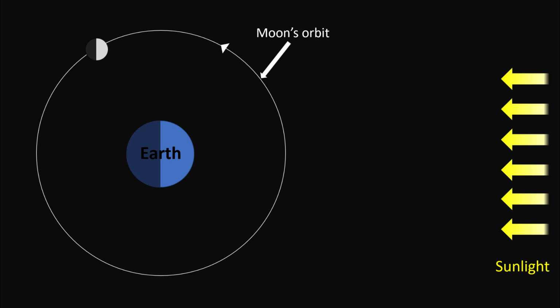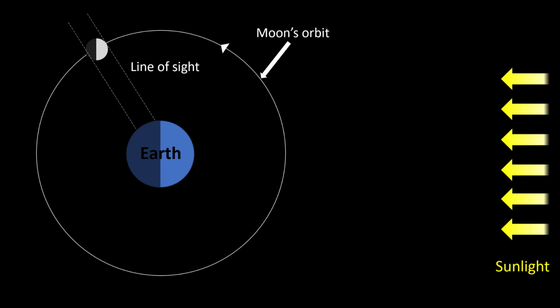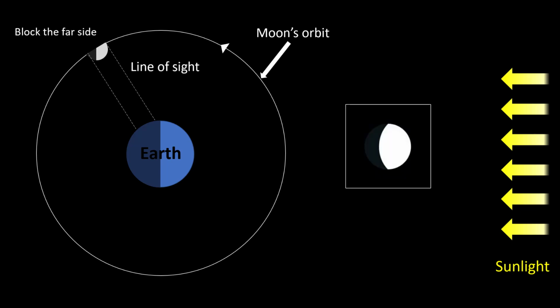Now, in the moon's current position there, the way we can try to visualize the moon's phase is first by drawing in a couple lines of sight. So a couple guiding lines that indicate this is the direction that we're looking at the moon from the Earth. So we're imagining ourselves standing on the Earth's surface in between those lines, looking at the moon. We're going to block off the far side of the moon since we can't actually see that. And then we're going to notice that the illuminated portion of the moon that's inside those guiding lines is about 3/4 or so. So it's more than half, but it's not completely illuminated.